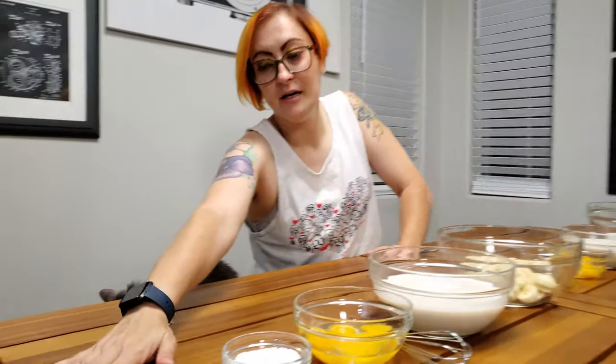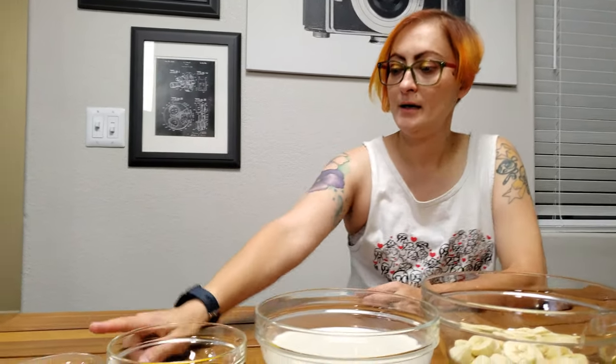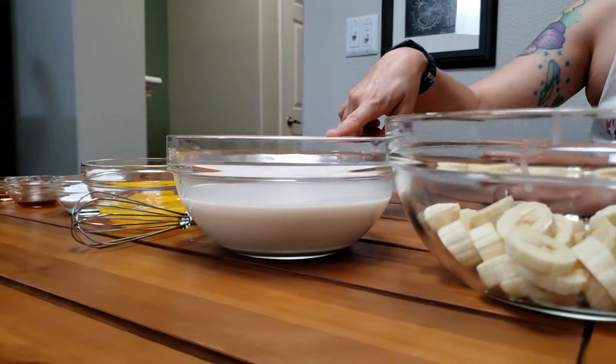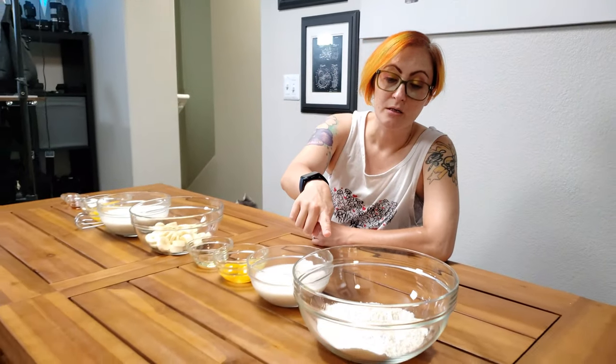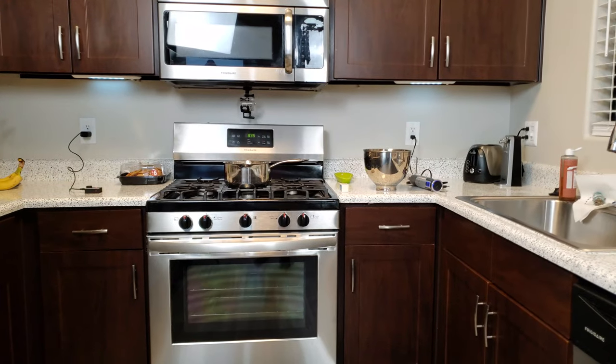I'll just start over here. These are two different vanillas. One is for the actual filling of the banana cream, and then one is for the cream part of the banana cream. That's powdered sugar. This is 2 eggs and 2 egg yolks. Milk, bananas, obviously, vegetable oil, more eggs, milk again, and then our flour, salt, baking powder, and sugar. And then there's stuff over there, too. And in the pot, there's salt, sugar, and cornstarch, and then I'm also going to be doing the whipped cream over there.